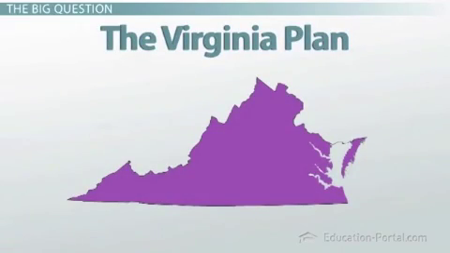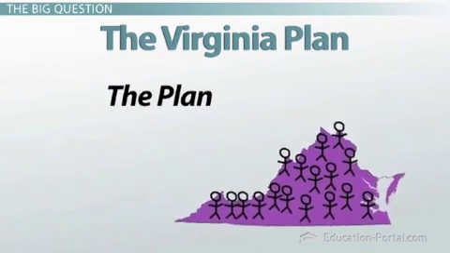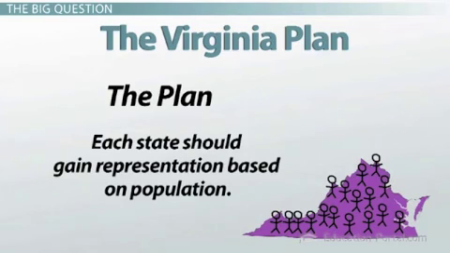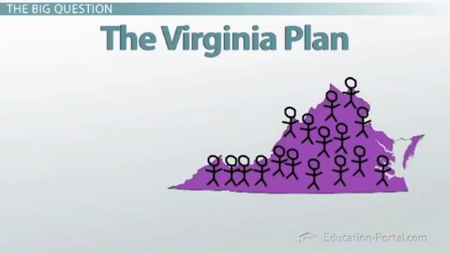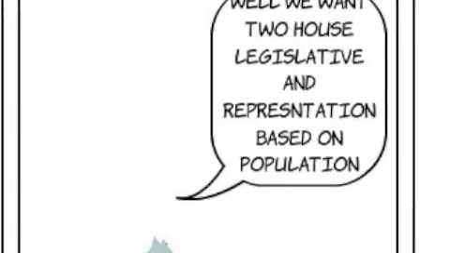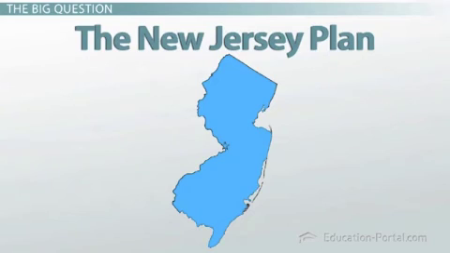The Virginia Plan, suggested by the states with bigger populations, wanted to have the new legislature or lawmaking body be based on each state's population. States with bigger populations would get more representatives or lawmakers. The bigger states said this was fair, and if it wasn't based on population, then they'd be punished for having more people. The smaller states opposed this plan.